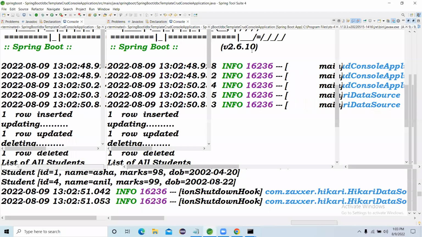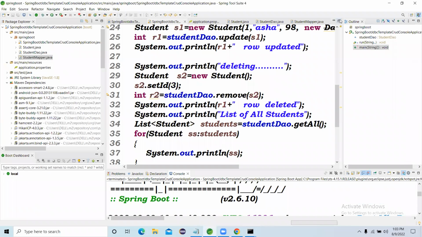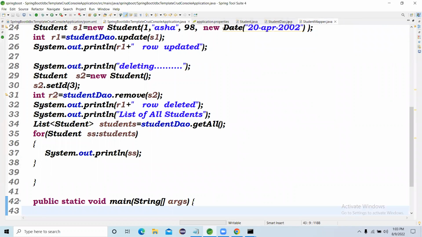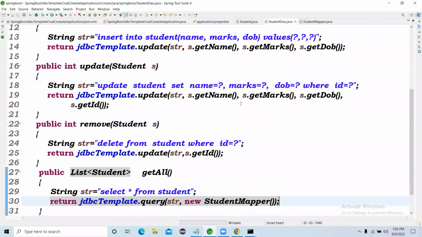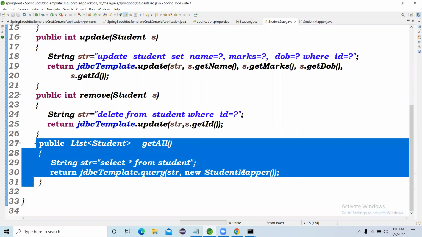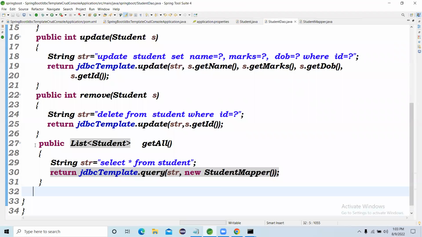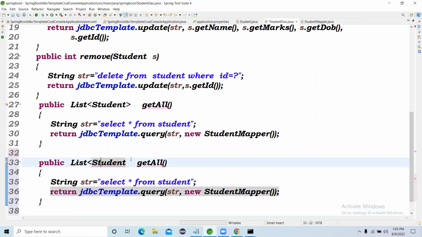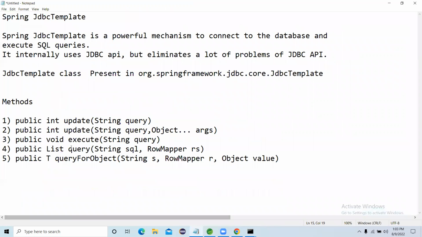Now the last but not least thing we are going to discuss is how to retrieve student information with respect to a particular object. Let's retrieve the student with respect to ID. How can I do that? So let's go to the DAO class and then I can copy this one, then paste it. This time I'm going to retrieve only one object for student because the return type is only the object.